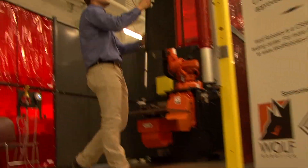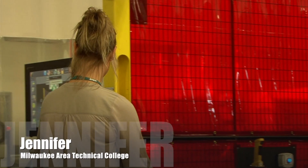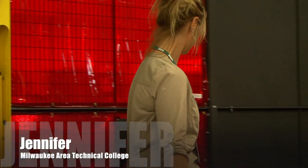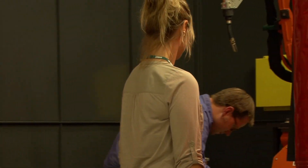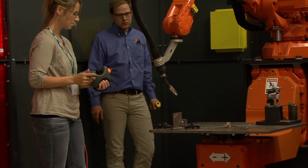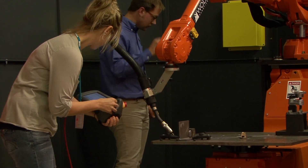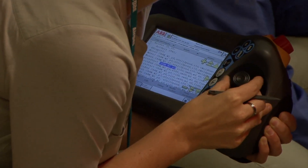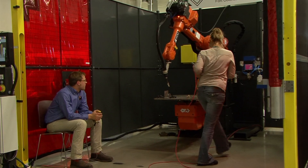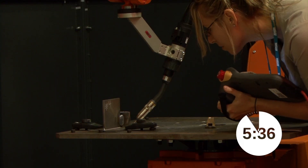We have a wide range of times today, from 15:03 to 19:57 — quite a spread. Our last contestant, Jennifer, is up in the fourth position. She's working her number four card, so we have one more to go. Robot index is back to the start position. Jennifer looks focused and on top of the game. She's on the backside of the park already, so we have yet another quick time coming.